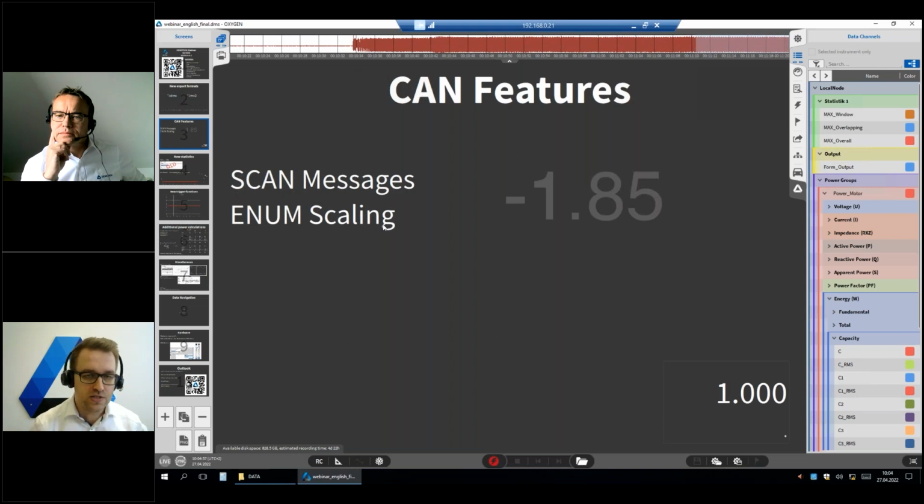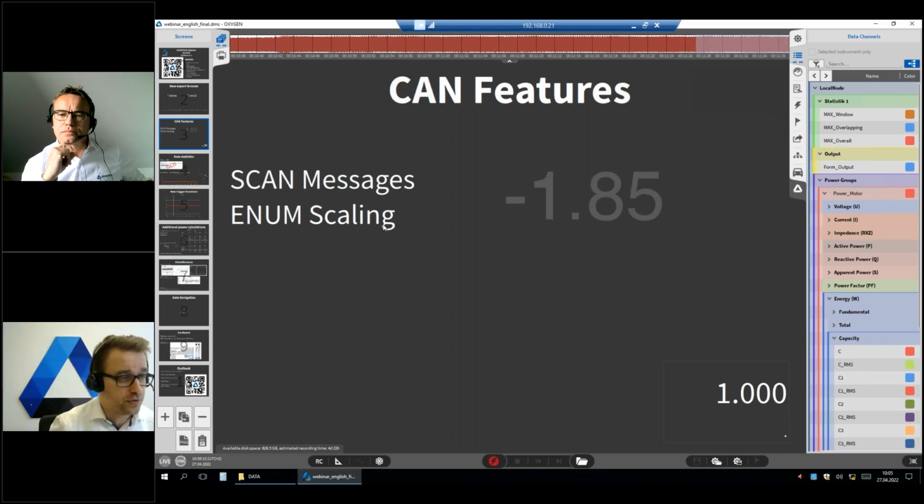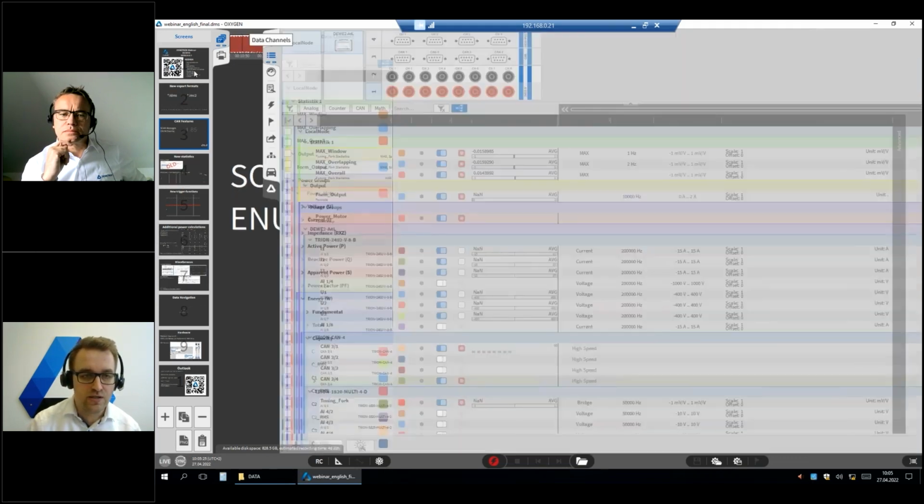Scan messages is used for CAN if you have, let's say, a huge machine and you get messages in from the CAN bus, and those messages are not in the DBC file. We will have problems because you will not see them if you don't scan for those messages. And even if you know how to decode those messages, you haven't been able to do so until now. So what I'm going to show you now, I'm going into the channels menu.